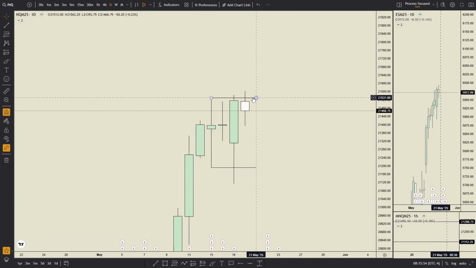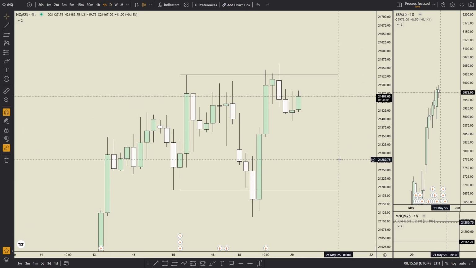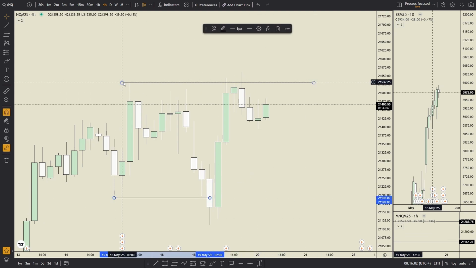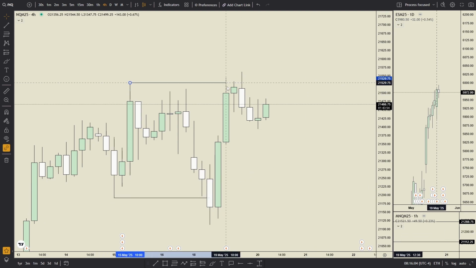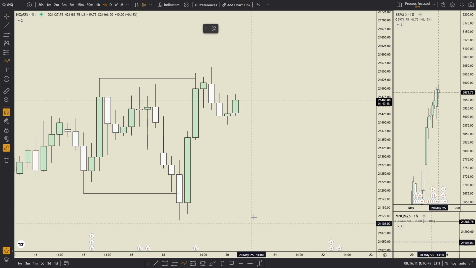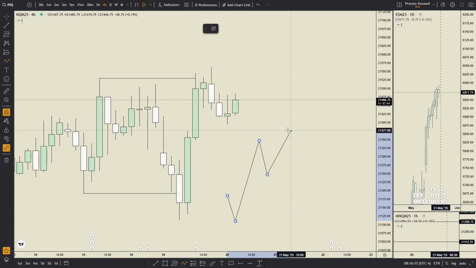So here's our range. Here's the high, here's the low of the range, dropping down to the 4-hour. Another thing that I'm noticing is we have taken out both external draws on liquidity in this range. So for me, my next look would be for an internal range run. So I'm going to be looking for, as your external high, so now I'm going to be looking for an internal low, the external to internal model.